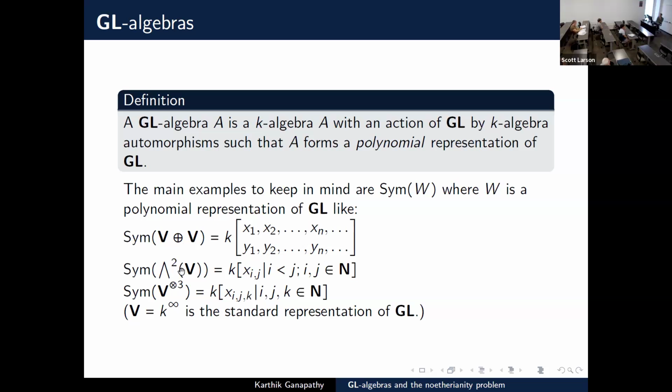Then you have the symmetric algebra of wedge 2 of V, which is the example that we were talking about before, K adjoin Xij with i less than j. The infinite general linear group acts on it in an appropriate fashion. And then you can have other infinite polynomial rings with 3 indices, and the infinite general linear group will act depending on how it acts on V tensor 3, essentially.